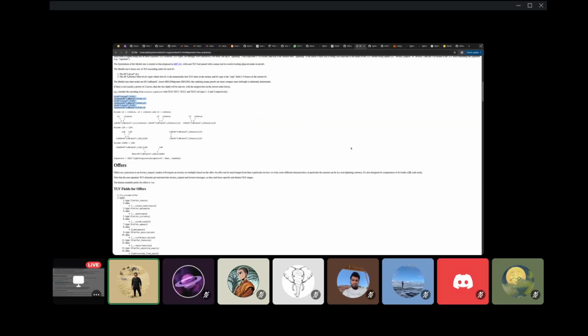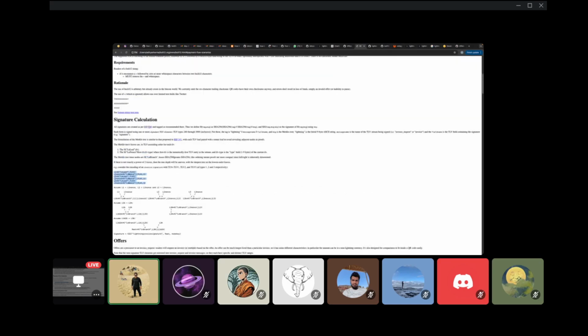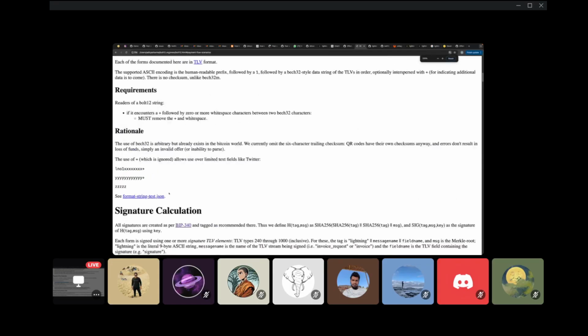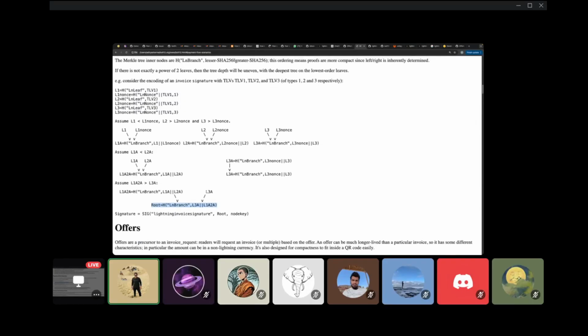One of the advantages of Bolt12 is that while creating a proof of payment, the payee can decide what information to reveal and what not to reveal. You create a signature from the root of the tree, which is constructed from the TLVs that are encoded inside your payment.